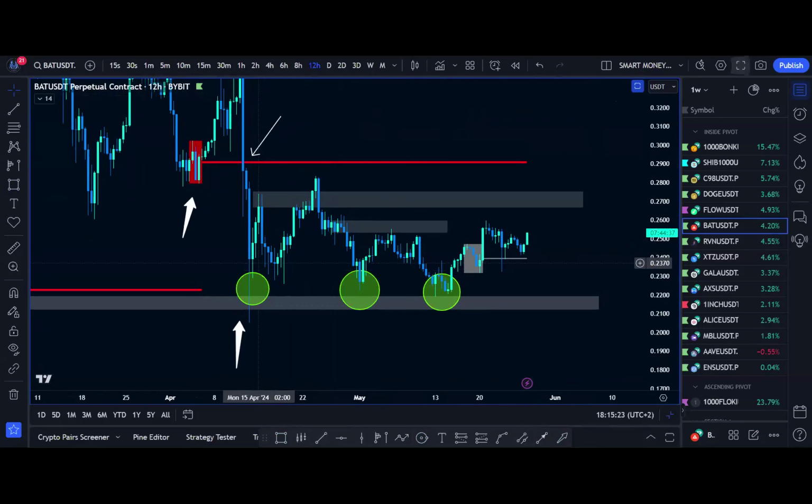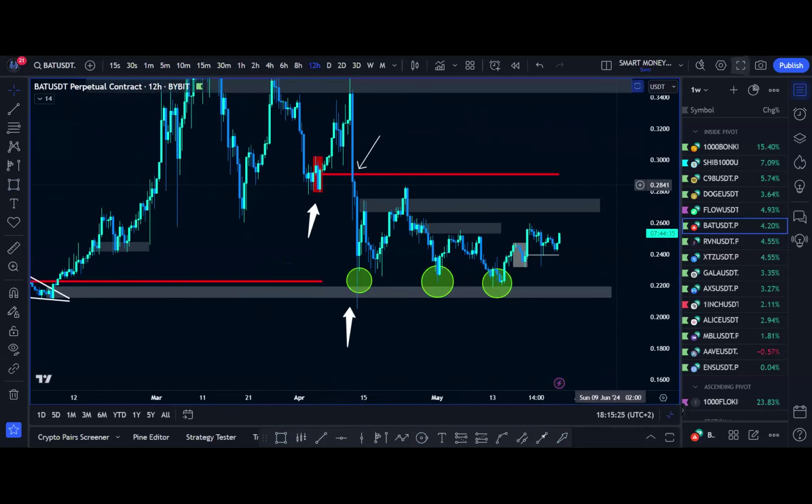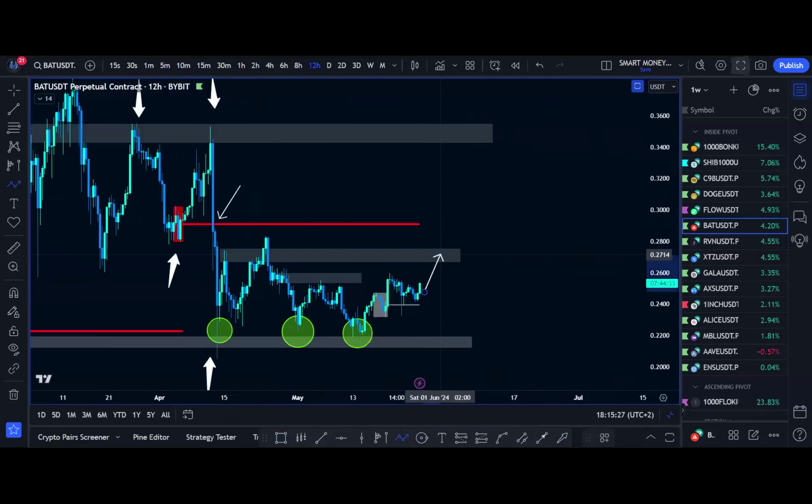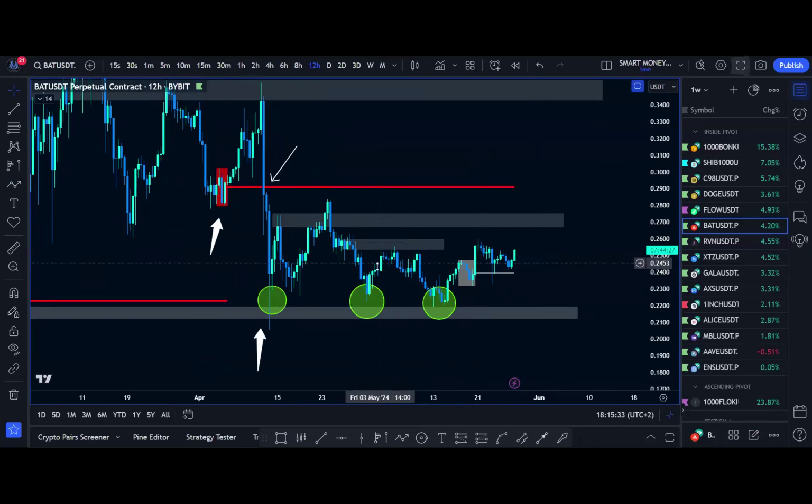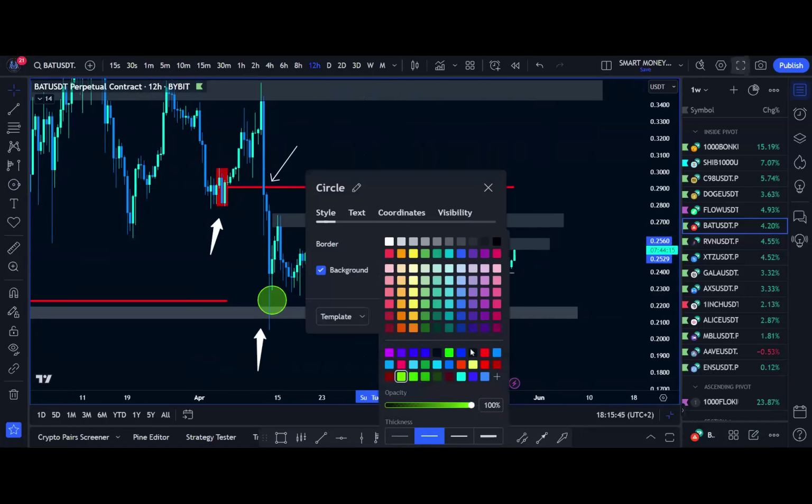If you're an investor, you can get into these positions and hold them until price gets above value, which would be above this value line. If you're just a scalper or mini swinger, then you can enter and anticipate price coming back to a supply zone. You can see this would have been the supply zone over here. These are regions where price got rejected as well.